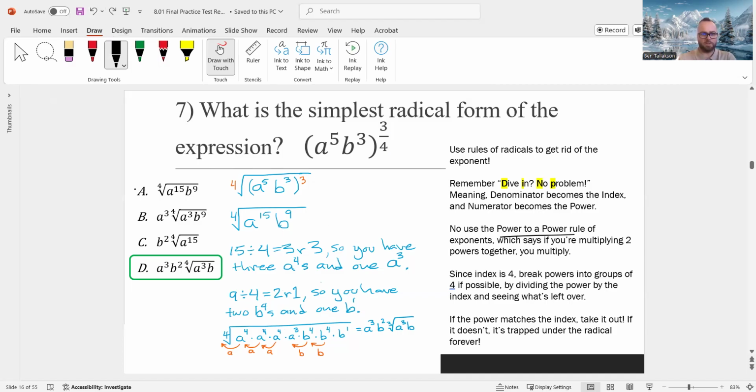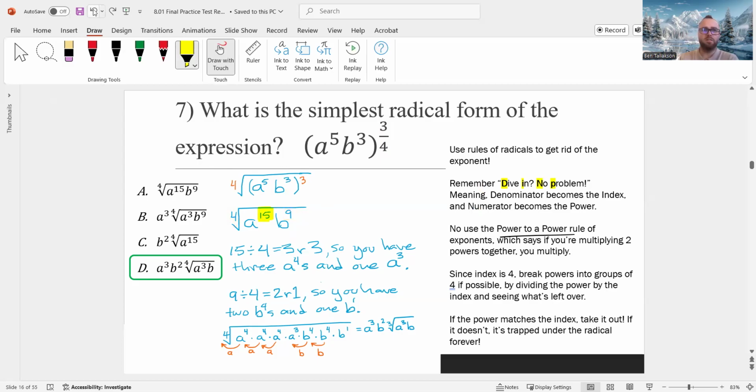If you said or thought that, hey, A was the answer, that means you have prematurely guessed at the answer without truly remembering the way to simplify all the way. Here's what you always need to ask yourselves with radicals. Is any power in the radicand bigger than the index? Because the index, in this case 4, is the gatekeeper. He or she decides who gets to go outside and who has to stay in.